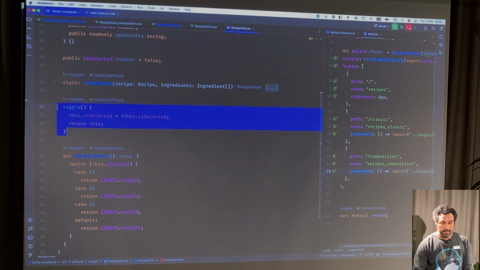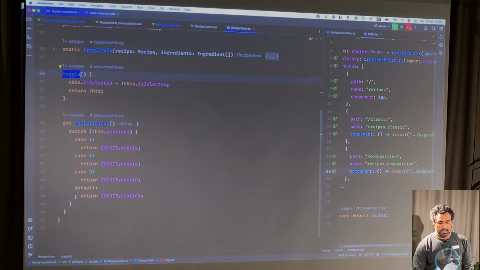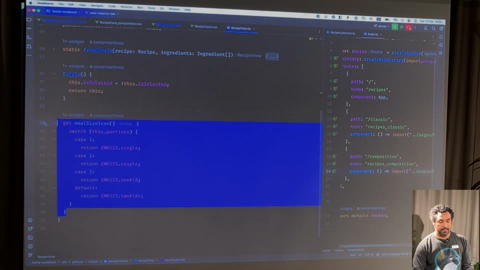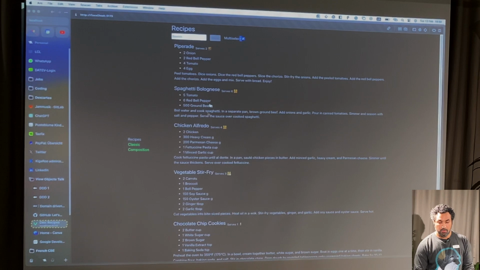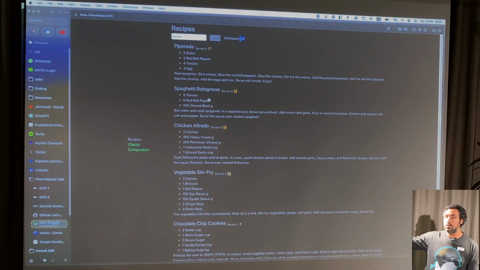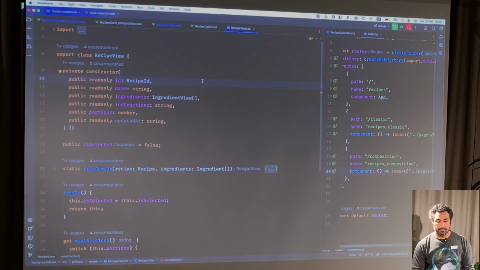But the functionality related to that thing, the fact that it's toggled, and even the icon that is presenting, is defined in this view object. So wherever I use this recipe view, it's going to come with the information that it needs to display itself. That's why it's a view. I told you that the view part is just what the application displays. That is also extracted away. This is not domain yet, not at all.